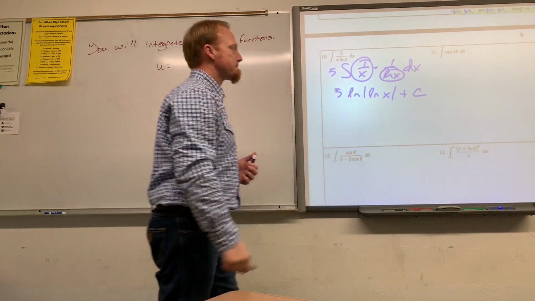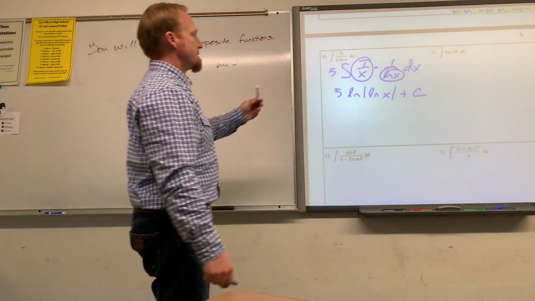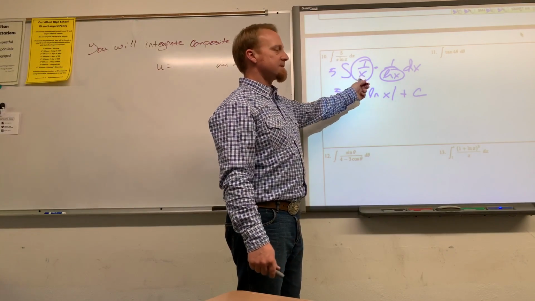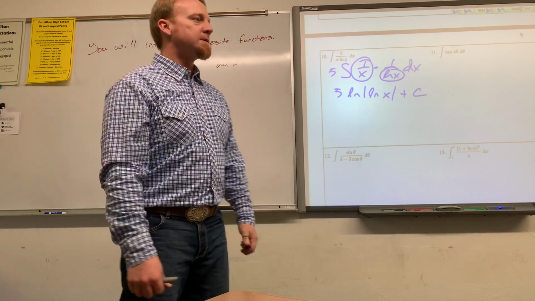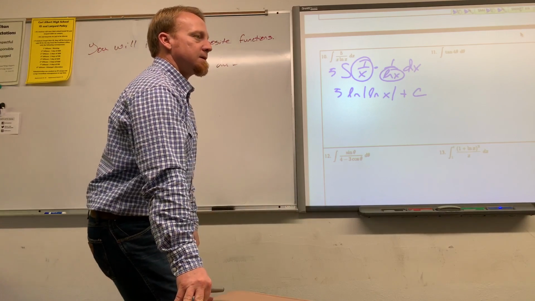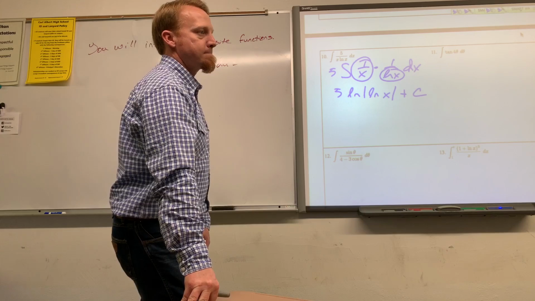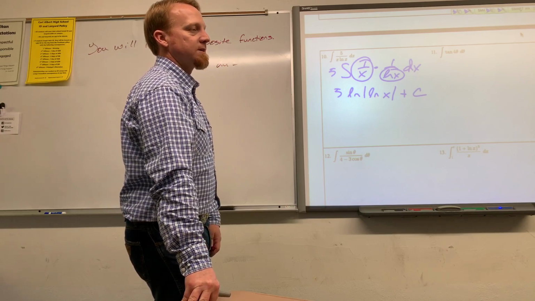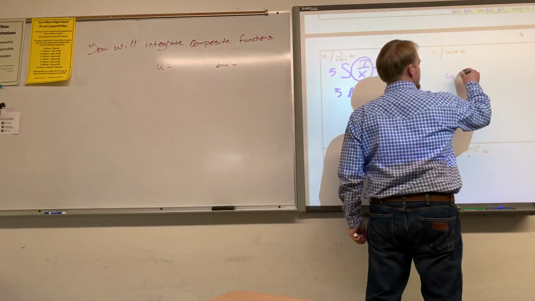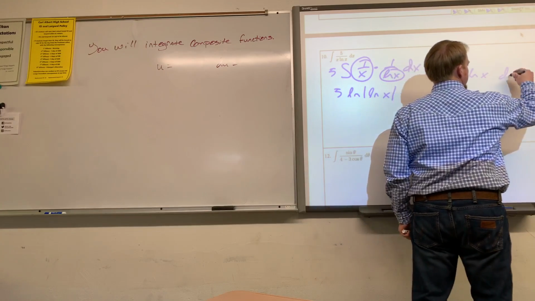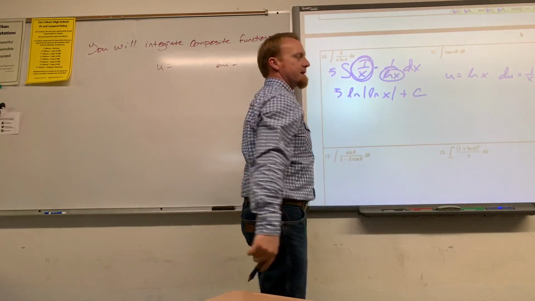So why didn't you separate the x and natural log of x, both on the bottom? Because I knew that the derivative of the natural log of x is going to give me 1 over x. Well, actually no, I thought your u is x natural log of x. No, it's just natural log of x. So how does the x appear in the front? Because when I do u equals natural log of x, the du is 1 over x dx. So that 1 over x takes care of that.